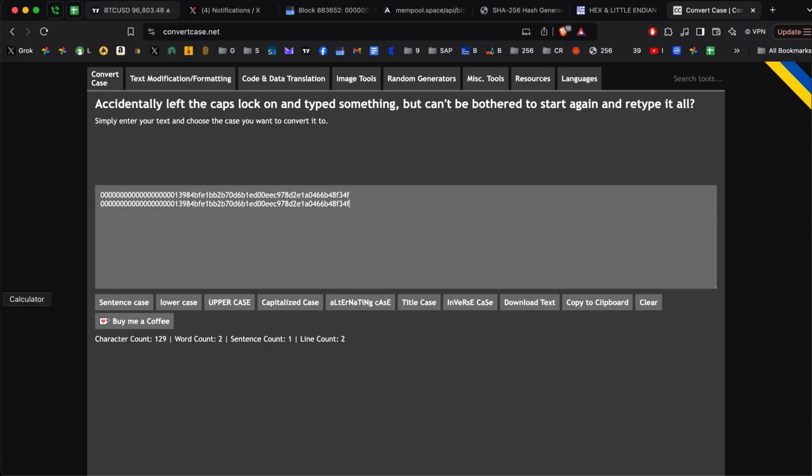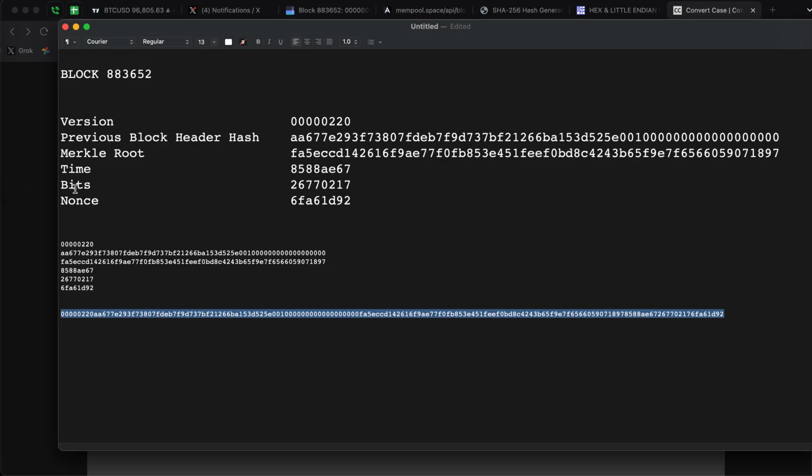One other quick thing I'll point out is that part of that header is the previous block's header hash. And we see again here all the zeros on the end.